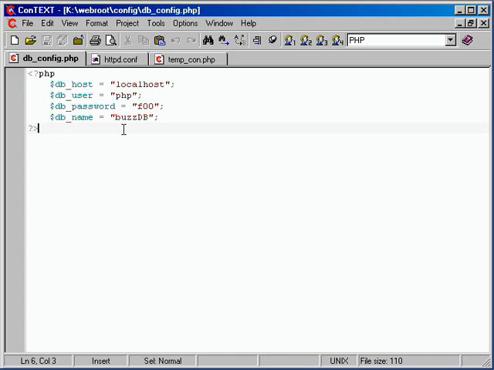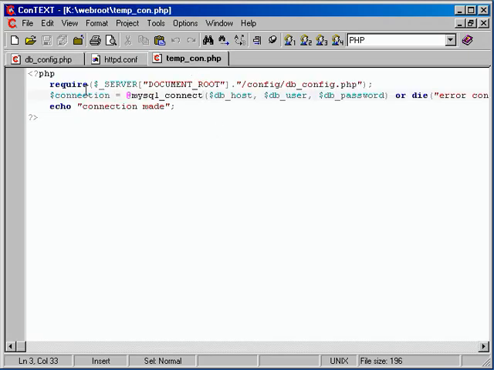Then he went in, if you switch over to the other one, and actually wrote the start of his PHP file that's going to contain the database connection stuff and work with any data. He simply had a PHP tag, and inside of it he has the require for the actual config file, which is going to make that other PHP file run, so that we'll have access to these variables inside this script. And then from there, he simply connected to the database, and he showed you how we now have access to the variables $db_host, etc.